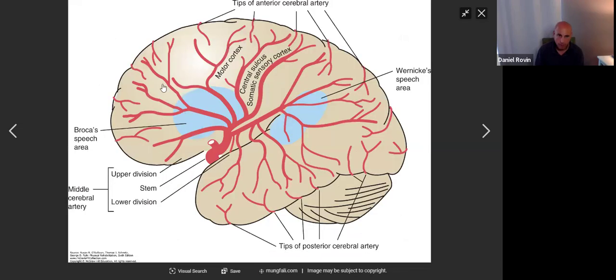So again, when there's such a variable blood pattern of vessel, any one of these vessels can rupture, any one of these vessels can get blocked. And if that happens, a certain amount of brain becomes really damaged. And so let's say that the circle of Willis right here, where the left cerebral artery is going to branch off. And let's say that it bursts right here. Look at how much brain is going to lose blood just from it hemorrhaging right here.